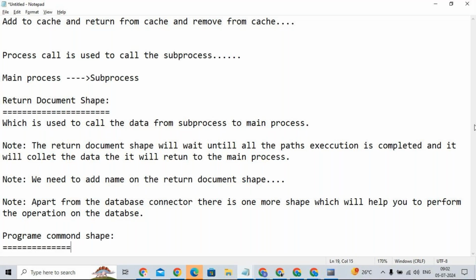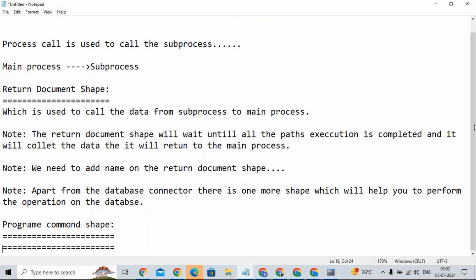For example, let's say you are working with the database and you have 10 records. Out of 10 records, 6 records are already inserted into the database, and the seventh record fails due to some issue. Now you want to roll back.